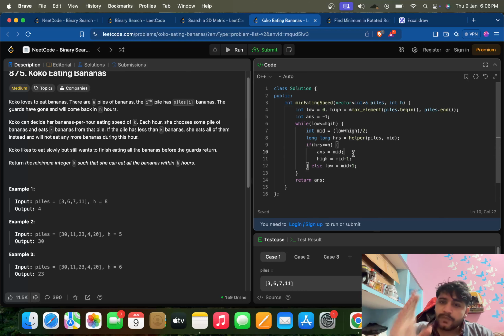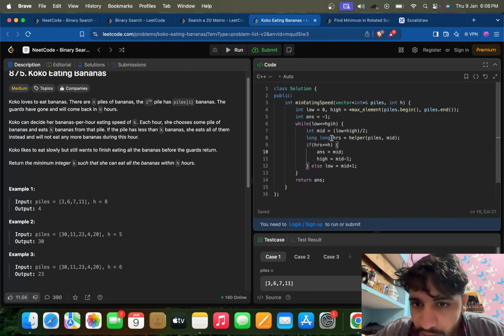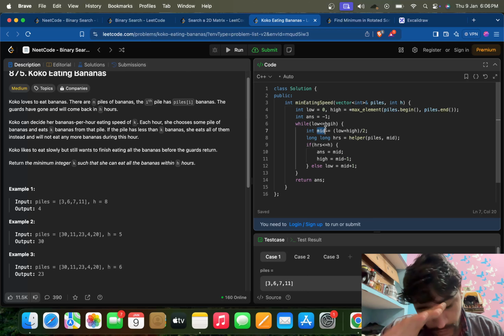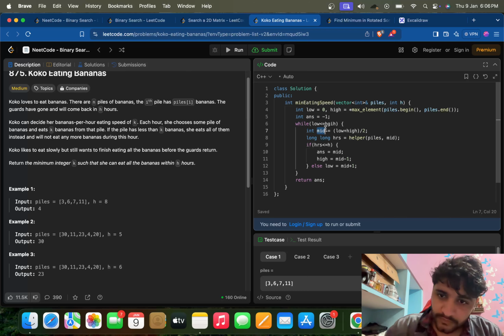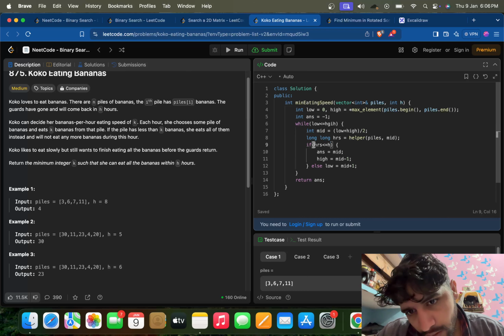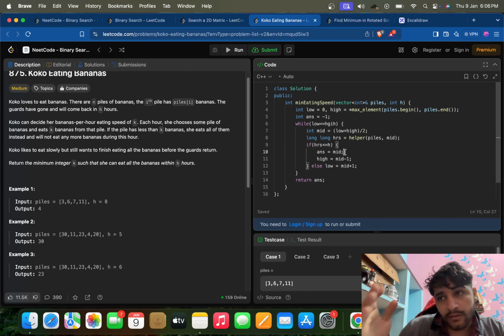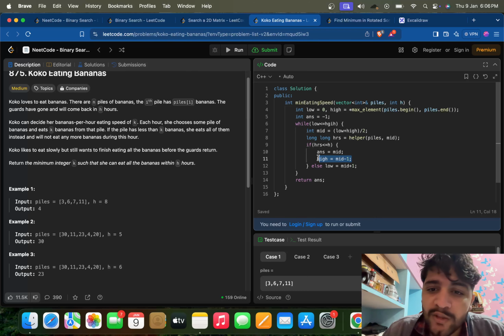So if we get a speed mid between low and high which is valid, meaning the number of hours is less than the target, then obviously we will try to find a lesser value than that. That's why we are doing high is equal to mid -1.